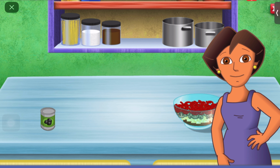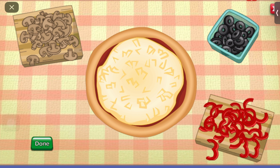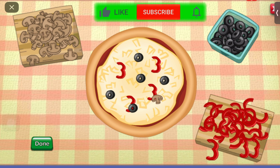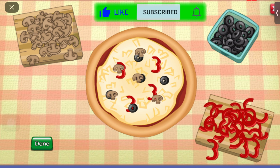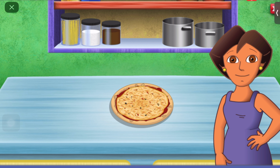Next is the olives. Tap on them to pick them up. Now tap to help slice the olives into thin pieces. Muy bien! Tap on the olives, peppers, and mushrooms to pick them up. Then tap again to put them on our pizza. Now, I'll just put this in the oven. That is a terrific looking pizza. Great cooking! Do you want to help me with another recipe?